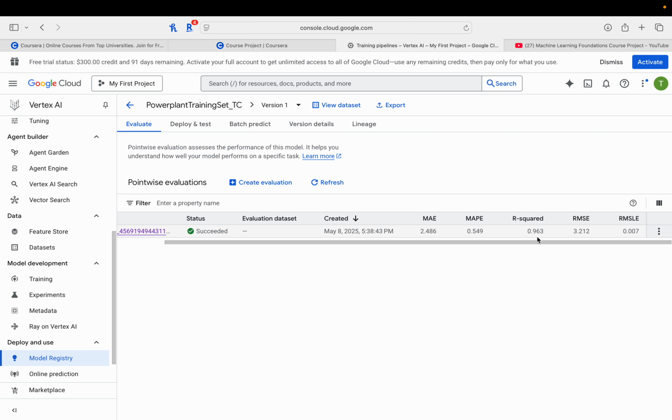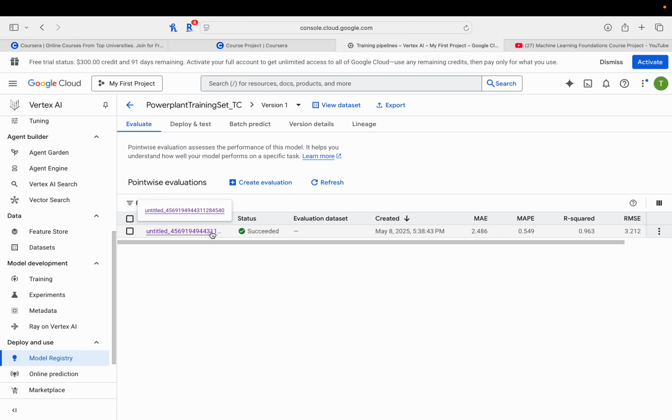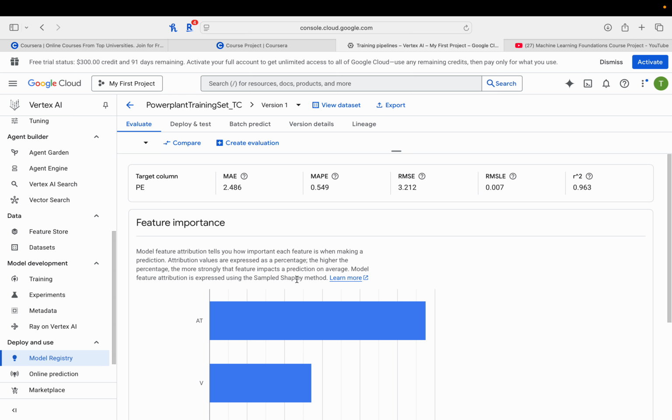The R squared gives you a relative understanding of the quality of data, and the machine learning can tell you that the quality of data is pretty high, since it's between 0 and 1. If you're closer to 1, you can see that the data is higher quality in terms of the output and what it's telling you.